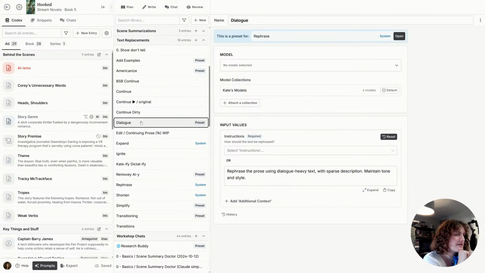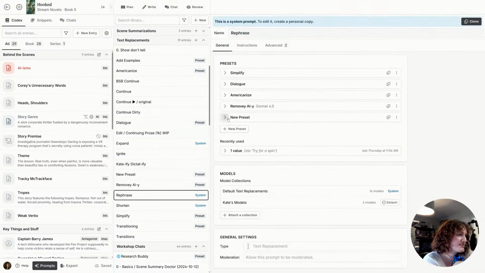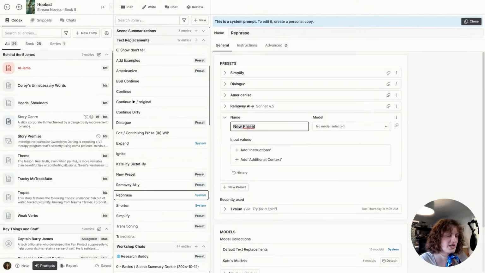But let's look at the dialogue-y thing. So we wanted, Jean-Luc, was it Jean-Luc? Clean dialogue tags. So let's go again to rephrase, new preset. We're going to try this time something like dialogue-y baloney.